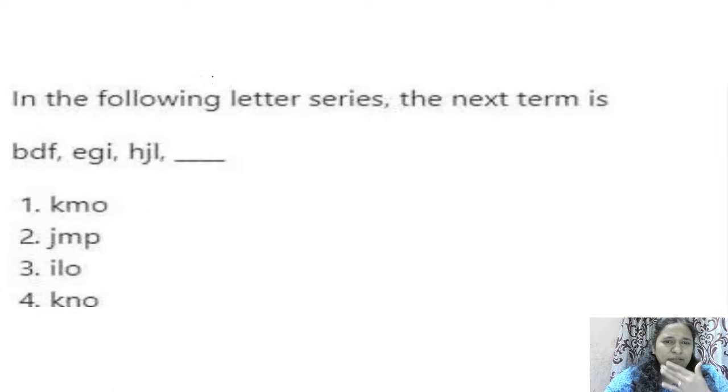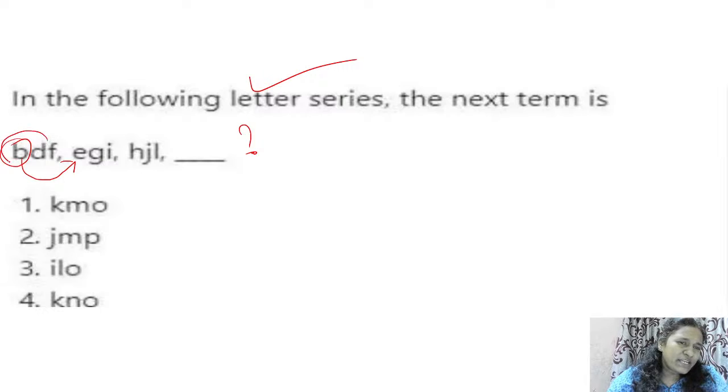Then this is also a letter series. We have to find what the next term is. Here see B. Mostly, we have to look after the first letter. Here B, in this itself also we have to see what it is following and what letter is coming next. If we find that, then most of our answer is in our hands.